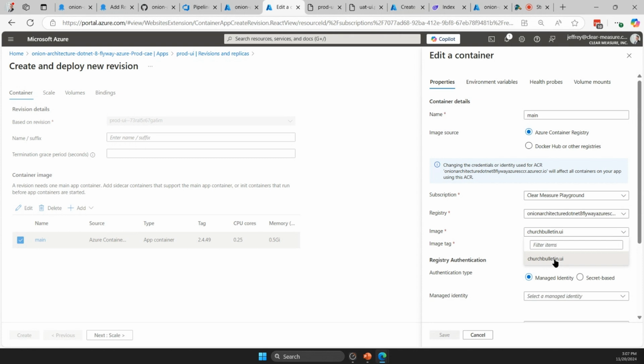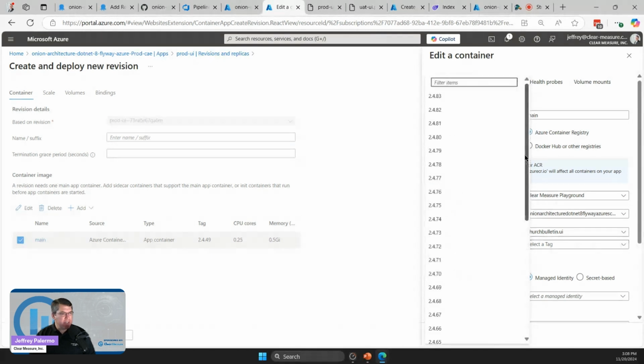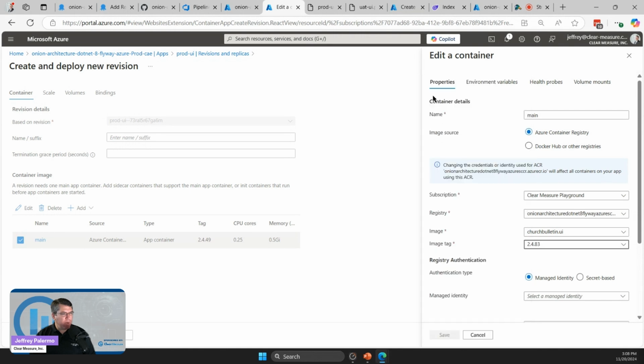We're looking at this registry, and we have one stream of images, and this is the name. An image tag in this registry, we have lots of images, and the image tag is just the version number. If you remember, we were way far back, like 2.4.49. We're going to deploy the latest, 2.4.83, and we're just going to set system assigned.